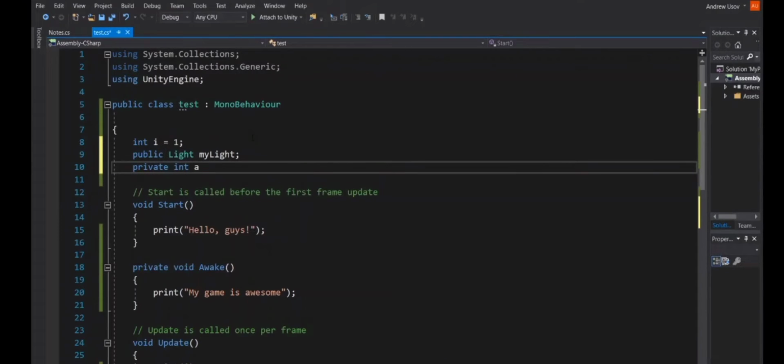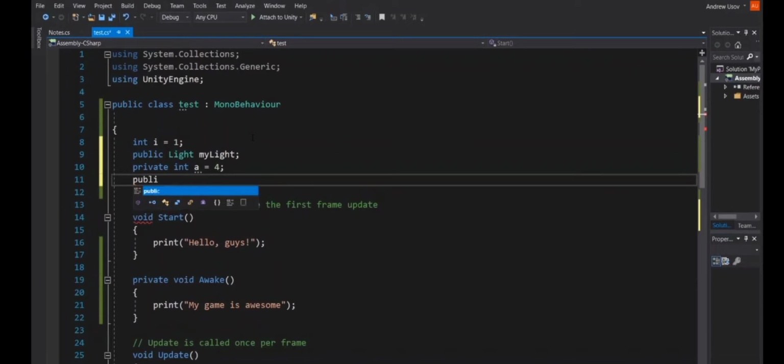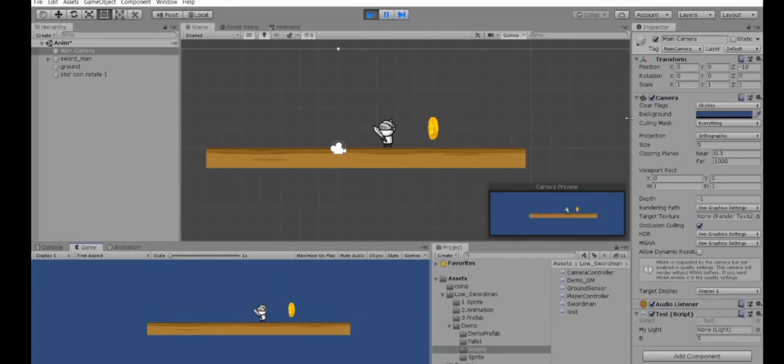For example, let's create variable A and public B. Right. And so here we have our public variables, my light and B. And we can change it, for example, to 10.